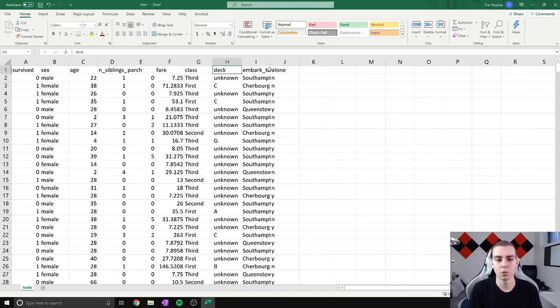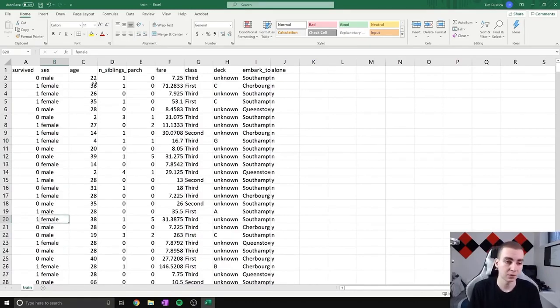Now, just thinking about it on your own for a second, and looking at some of the categories we have up here, can you think about why linear regression would be a good algorithm for something like this? Well, for example, if someone is a female, we can assume that they're going to have a higher chance of surviving on the Titanic just because of the way that our culture works, saving women and children first. And if we look through this data set, we'll see that when we see females, it's pretty rare that they don't survive. Although, as I go through, there's quite a few that didn't survive. But if we look at it compared to males, there's definitely a strong correlation that being a female results in a stronger survival rate.